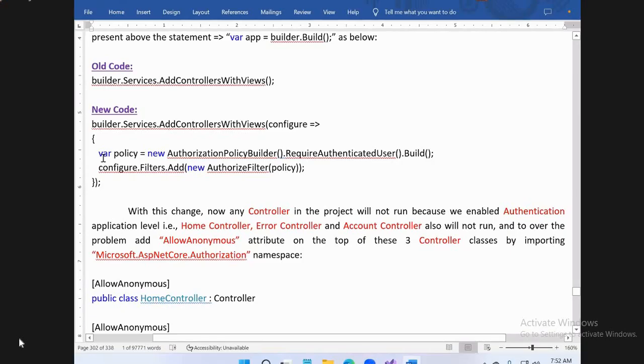Sorry, guys, I'm writing it wrong. This is how I should write.